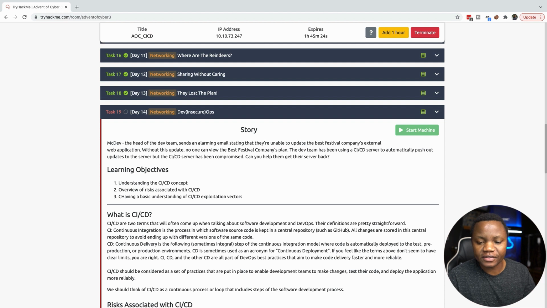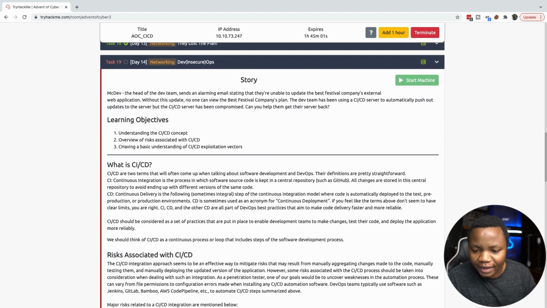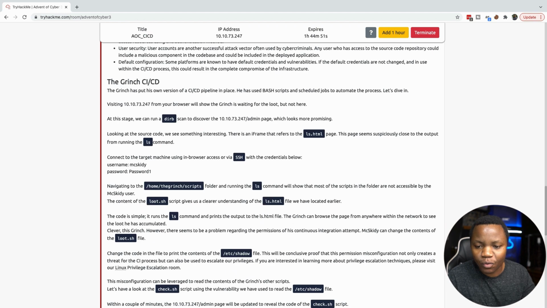But the idea here is, when you talk about CI/CD pipelines, we're talking about continuous integration, where you keep your source code in a repository like GitHub or GitLab, and then you will automatically deploy that software to environments, say development and production, depending on the rules that you create using tools like Drone or things like that. And it looks like the Grinch has managed to create a CI/CD pipeline where they have things automatically built in our environment, and we're supposed to track it down and see what's happened.